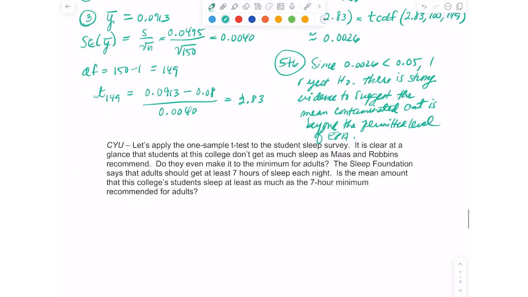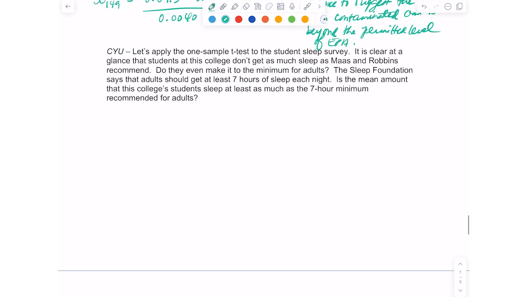You can try the next problem on your own. You want to go through the different steps. And you will end up at the end not rejecting H0, if you do it correctly. And remember, when you do not reject, you say there is not strong evidence. And then you mention the alternative hypothesis in context there. So try that, see what you get.